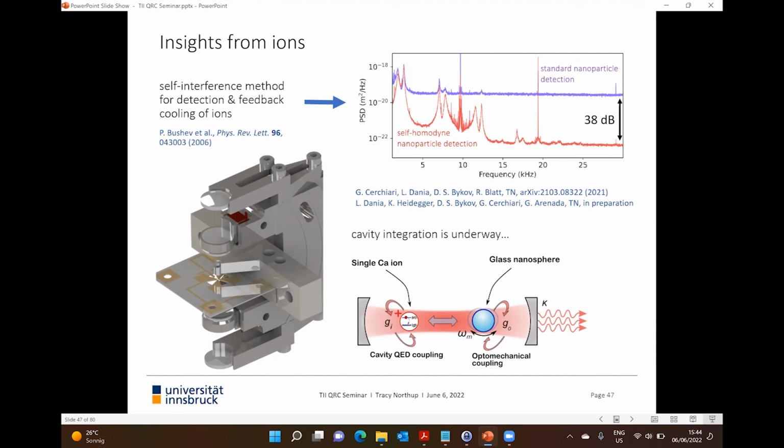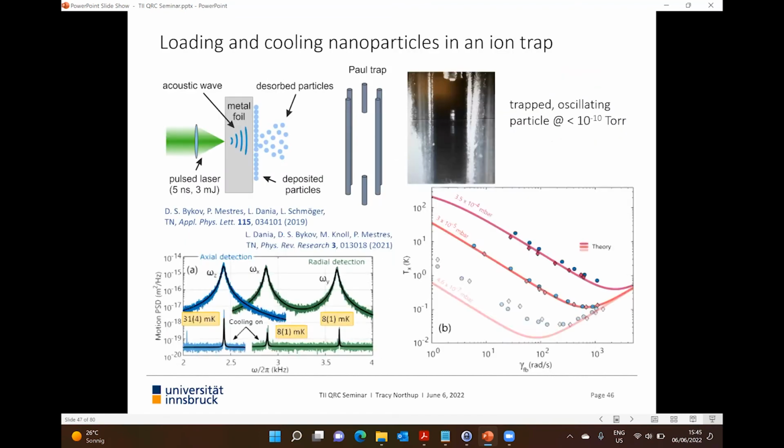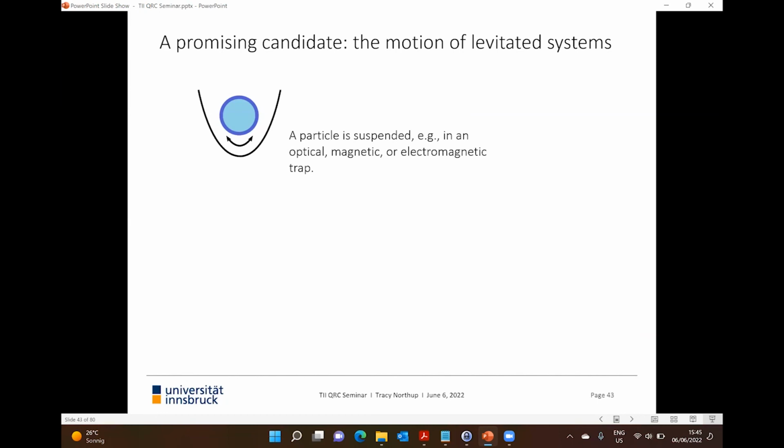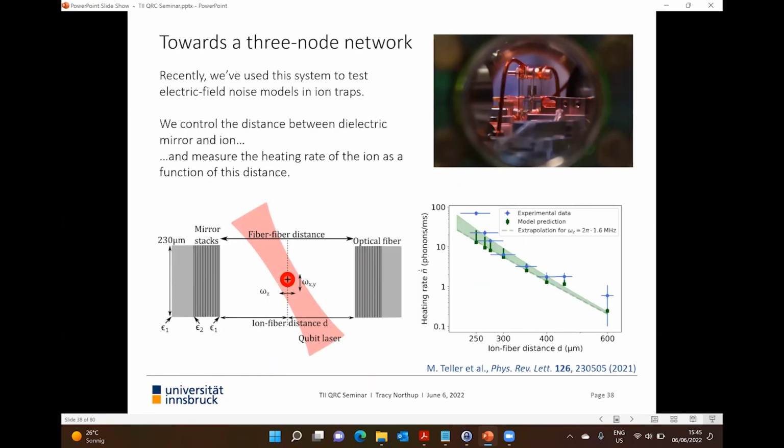Cool. My question is touching on this very nice paper which you have written on heating, if you bring an ion close to a dielectric surface. We discussed this in our team, and we liked it a lot. My question now: if I move away from the ion, and let's say I have a nanoparticle that I can make such that it has zero net charge, but it still might have some charge patches on it. And let's assume I have this nanoparticle at a short distance from your mirror, a few hundred microns. Could you, from the hip, estimate whether there would still be some detectable heating, or would this be negligible if I have no net charge on the particle?